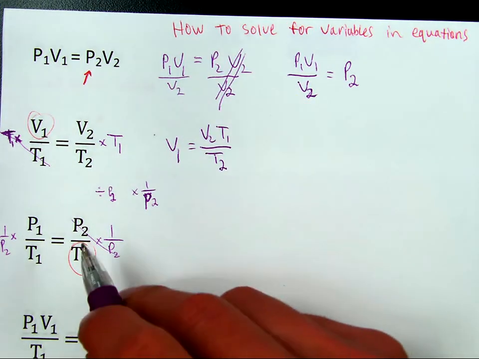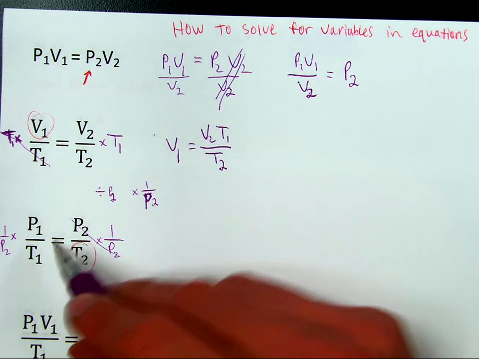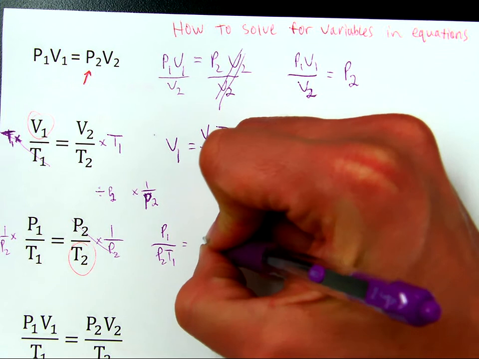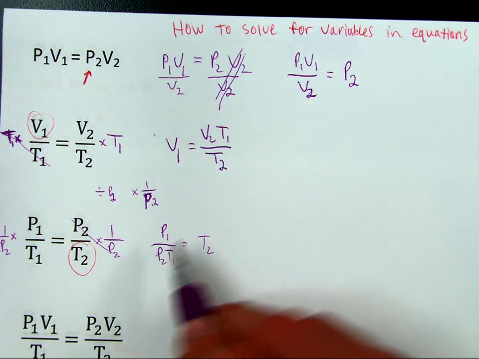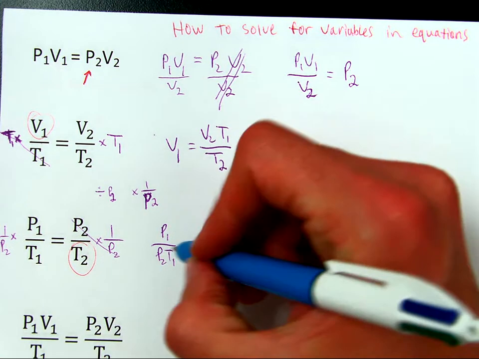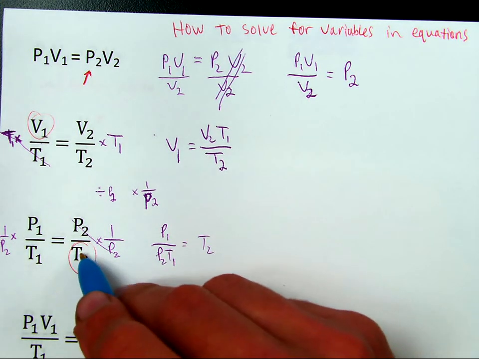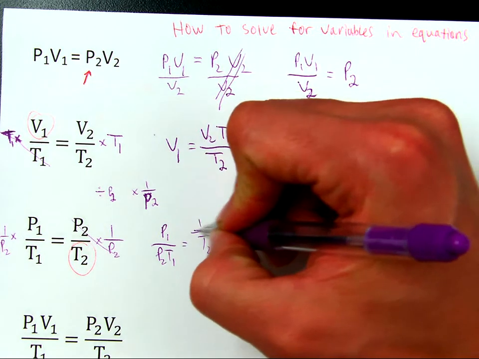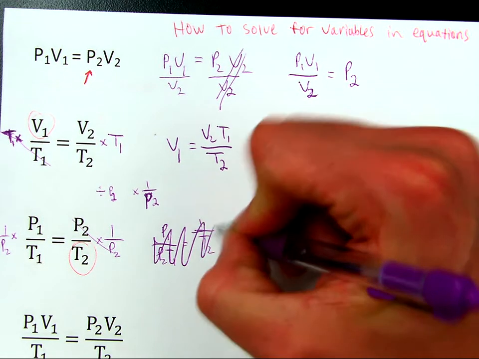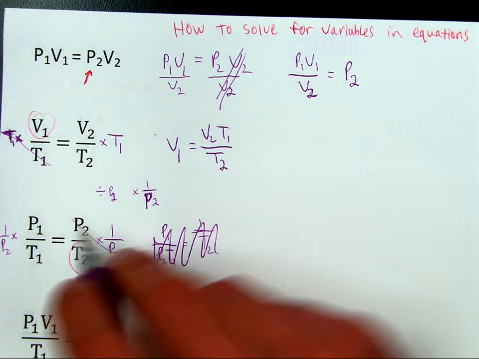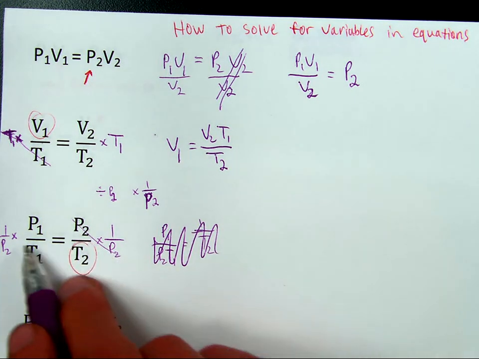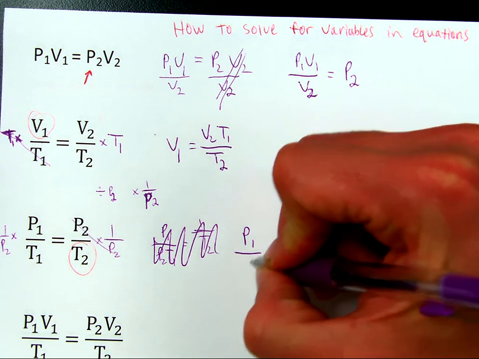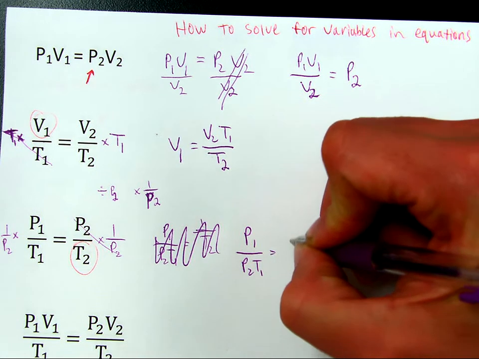A lot of people mistakenly think that this will get you P1 over P2, T1 equals T2. This is what people want to think. But the problem is, this is wrong. This is absolutely wrong. Because the thing is, you have not solved for T2. When you do this, you have solved for 1 over T2. So, I'm going to write this again over to the side. Here's what you've really done when you've done this. If you divide away P2 and cancel it out, what you've made for yourself is an equation that looks like this. P1 over P2, T1 equals 1 over T2.